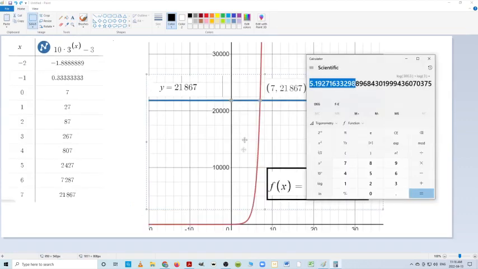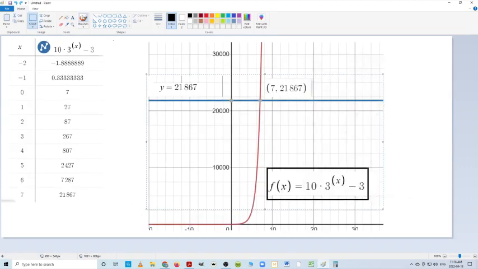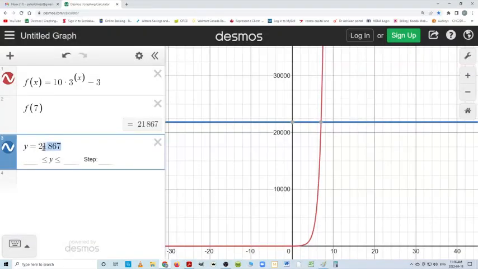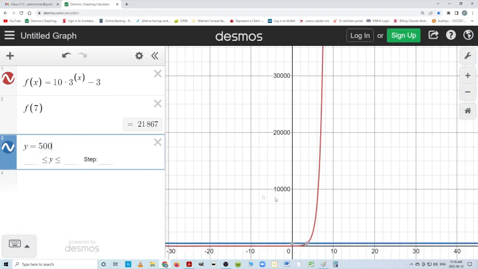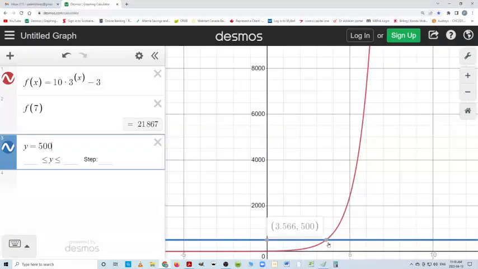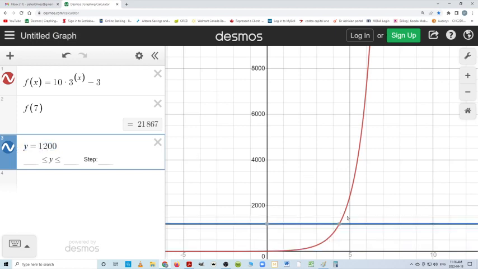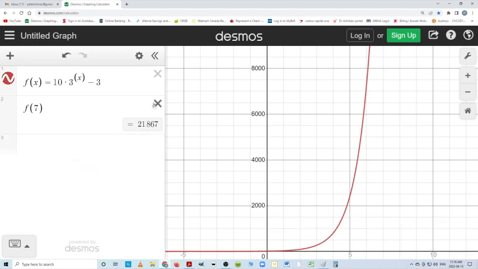Now let's go back to the first thing. This is another important skill. It's great if we could check on the graph. We can set this to any y I'm interested in, and when I zoom in on the graph, I'm going to find my x value. So 3.59 will yield a y of 500. So it's very useful if I have a graph. I can just set my y to whatever. Let's say y is equal to 1200. Then I find where it crosses, and that's going to be my x value. So it's very easy when I have a graph calculator or Desmos at my fingertips. Now in university you do, and even in high school you're allowed to use a graphing calculator, but probably not for a test.